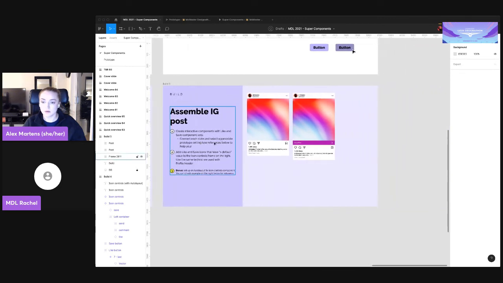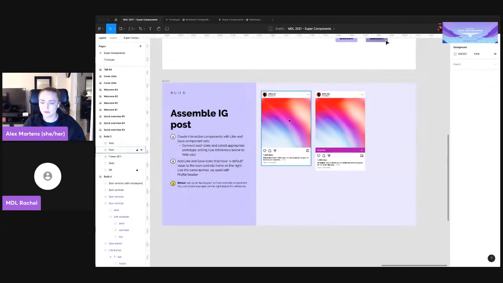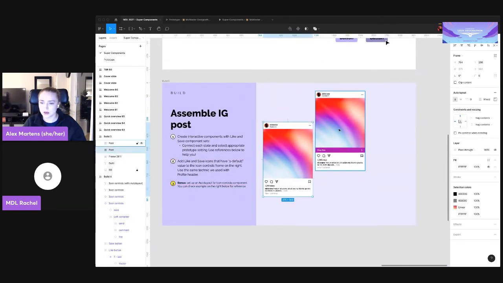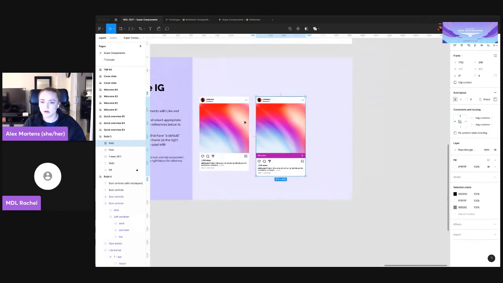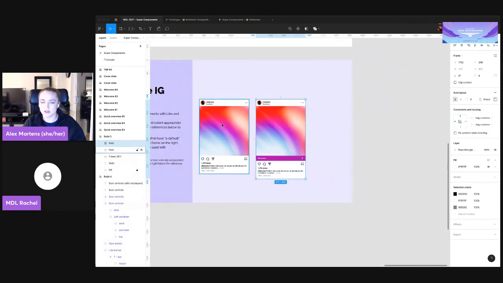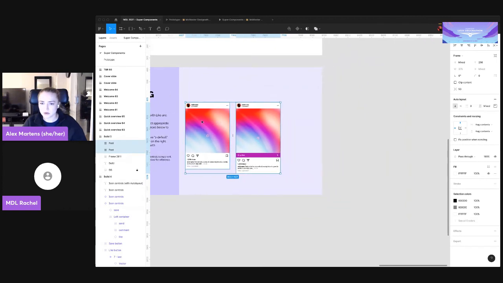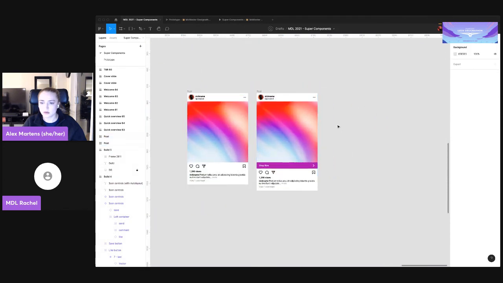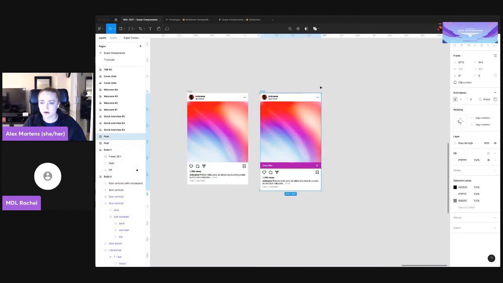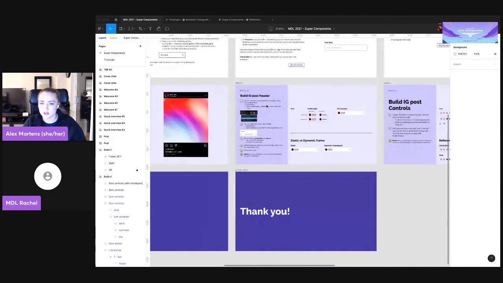So the final step, these two fellas. Like I said, we're going to have a default one and a sponsored one. You know, when you are on Instagram and you see all these ads and people make you buy stuff. So what I'm actually going to do is take these out because I want to show you real quick one last variant set with use of some of these components.